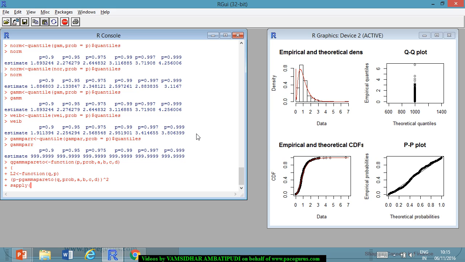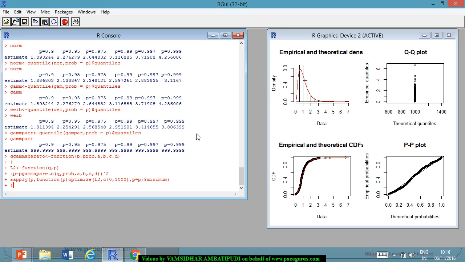Then I am separately applying the same across all the P's, right, where I am considering a function of P, where I am optimizing L2, considering different possible values from 0 to 1000, setting P equal to P, and for this I am getting the minimum, and I am closing this.